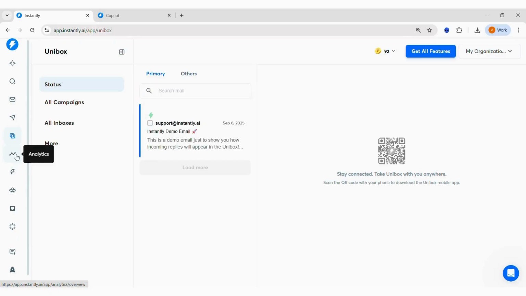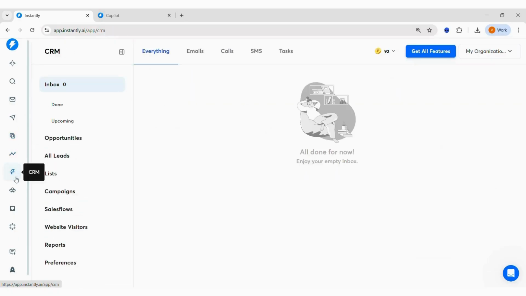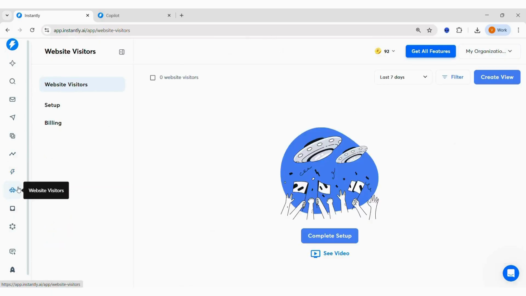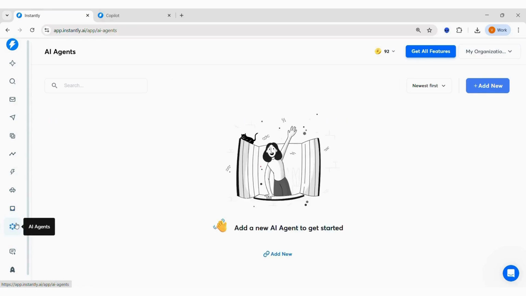There's the analytics section, a CRM section to ensure that your lead lists and everything is in one place. You can even see your website visitors. You can map your inbox placement to see whether that particular email is spam or not spam. And they have other AI agents as well.